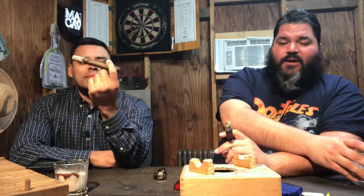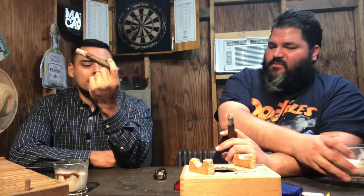The drinks really help out, but now we're about a third of the way down, and the spice has actually mellowed out quite a bit. Again, I don't know if it's because I'm used to it now and my palate has adjusted, but I was feeling it in the back of my throat, like you're saying. I was feeling the heat. It was burning hot on my tongue, but it's mellowed out.